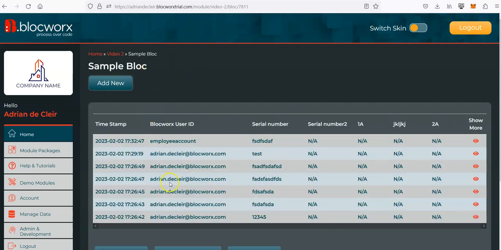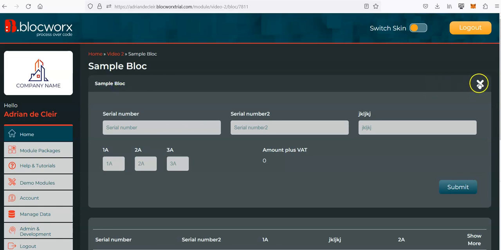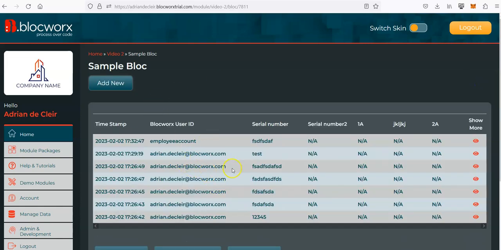Because people might be working off the list more likely than they would be working off the form. It might be only from time to time that they're actually adding something new. So this instruction isn't so much about that feature, because I've already shown you that feature. It's more to keep this in mind when you're designing a block.